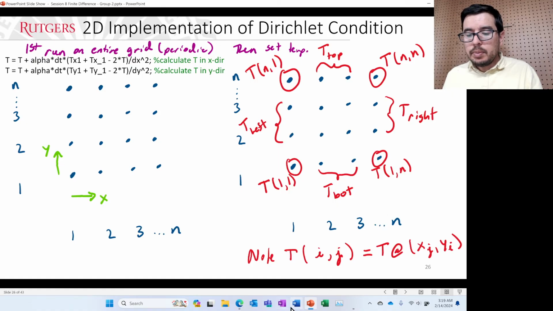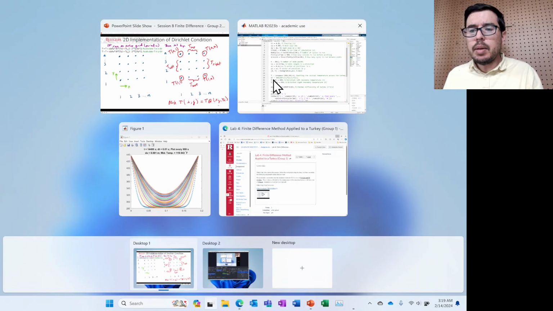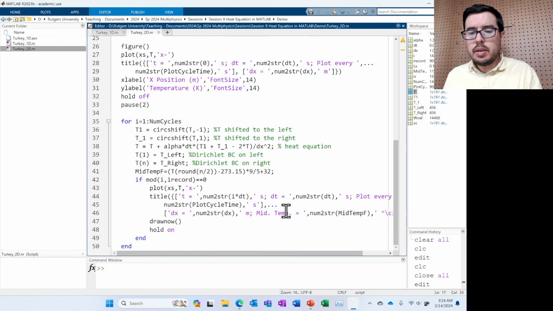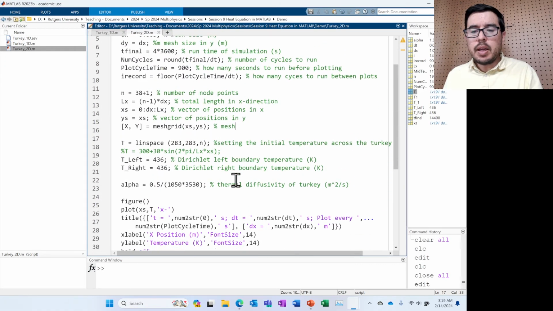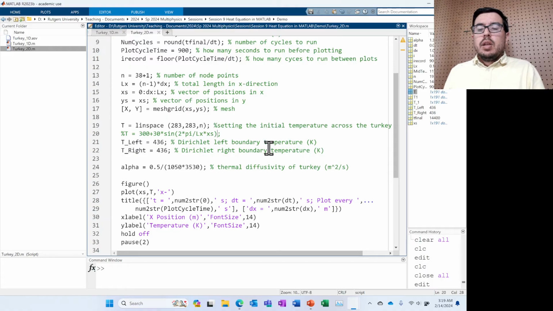So going back to MATLAB, let's continue to edit the script. We're going to now have our mesh, and we'll call our ambient, now we don't have a T left and a T right.